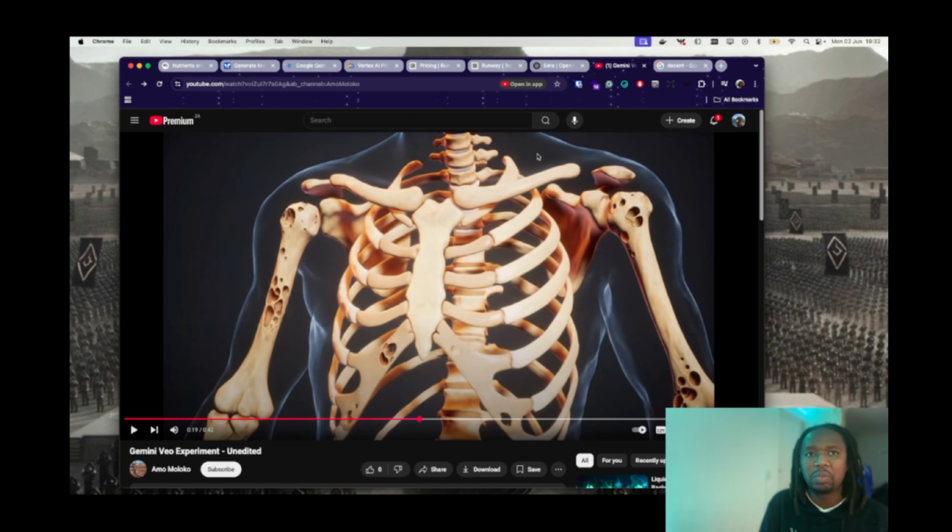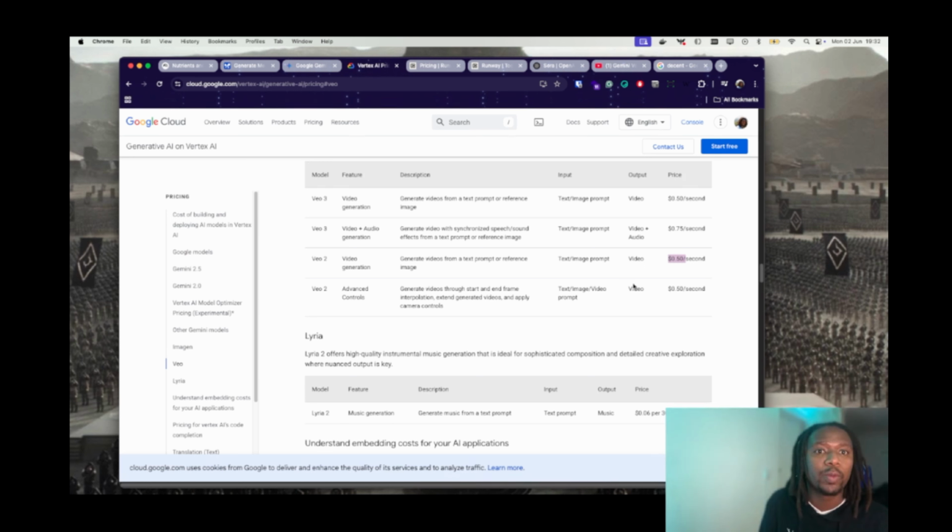Never mind paying for the tokens for the script generation. I think that part will be pretty cheap, or even the architecture for hosting this particular service. Where you're going to be eaten up is in the pricing. If we look at the video, we used Veo 2, sorry, the model. We used Veo 2 as a model, and we were only interested in text and image prompt to get a video, and that's at like 50 cents a second.